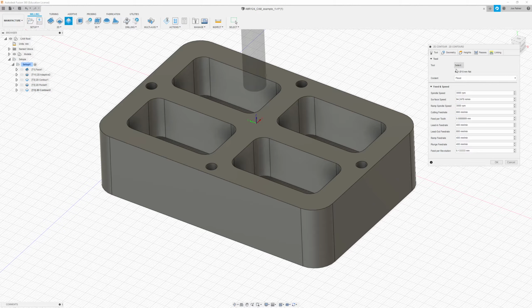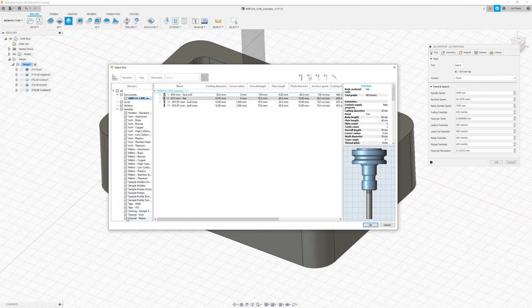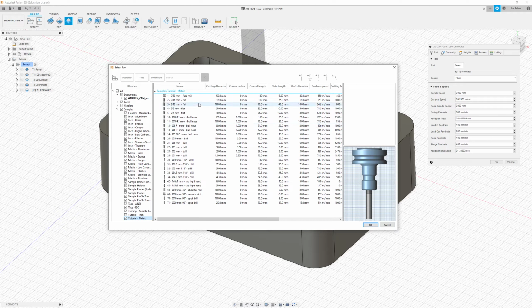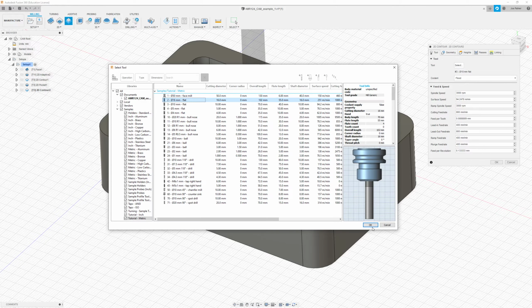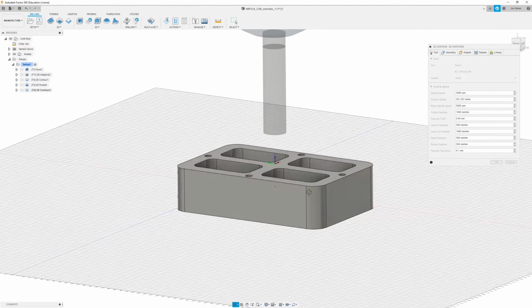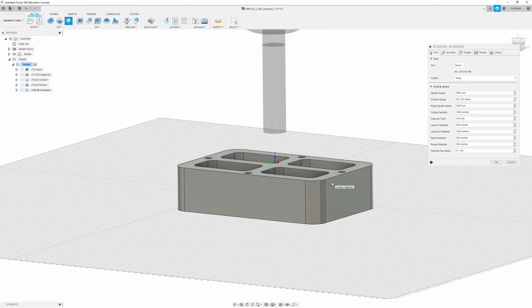Sorry, first of all, I need to make sure I've got the tool specified correctly. Ideally, when we're creating CAM programs, we should be using the largest possible tool. Now, there is a sort of a trade-off here, because I could go back to my library, and I could pick something like a 16mm flat end mill, which would be a good selection for this particular operation.